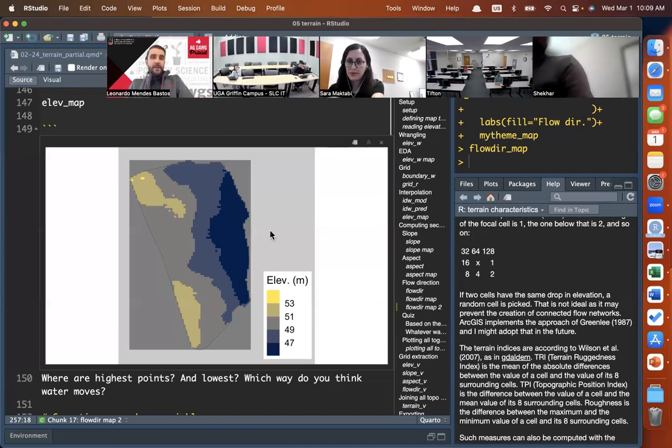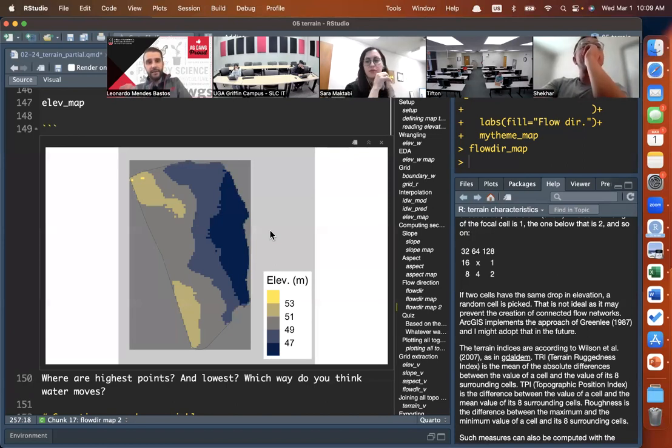Okay. So, one point that you brought up, Ethan, is if we go back to the elevation map, these things are connected, right? Because flow direction is being calculated based on elevation, so they should make sense. On this map we do have higher elevation with the yellow colors on the western side of the field and lower elevation on the eastern side. So even if we did not calculate flow direction, which is at a pixel level, at a field level we would gather from this that water would move from west to east, just looking at the elevation. Do you agree? Or is that not clear for someone?